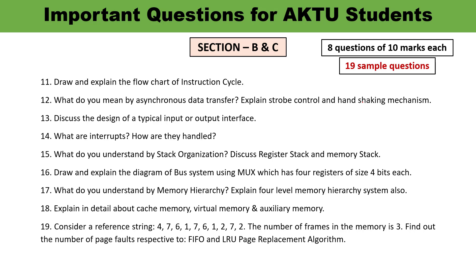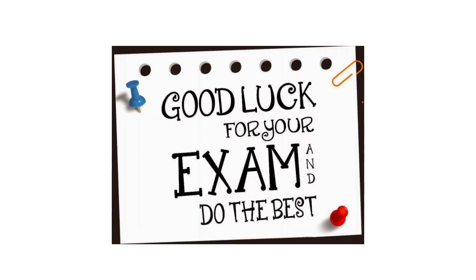My advice is that when you are appearing for the examination, initially attempt Sections B and C. Don't start Section A first because Section A is only 20 marks. Start Sections B and C, attempt those questions, prepare first for 30–40 marks, then try to score them. In the last 45 minutes, just focus on Section A — write down the relevant points, the important ones only, as per the 2-mark questions. That is the best way to appear for the examination and you will get good marks. Time management is very important because this is a very lengthy paper with lengthy theory questions and numericals as well. Good luck for your examination — do your best, all the best students.